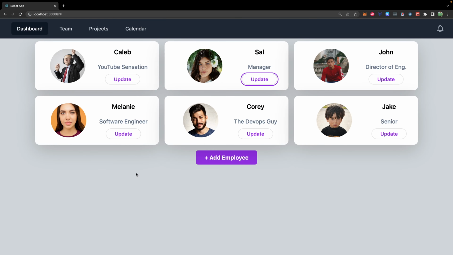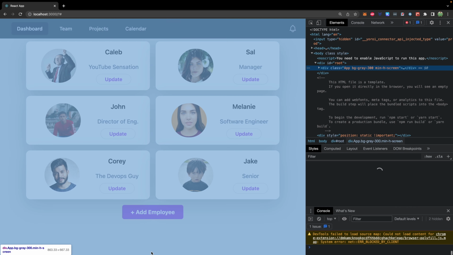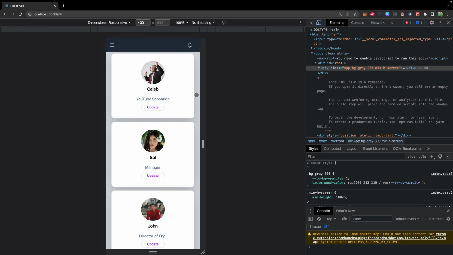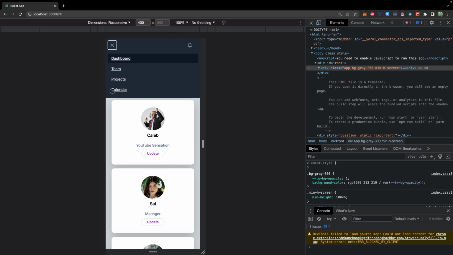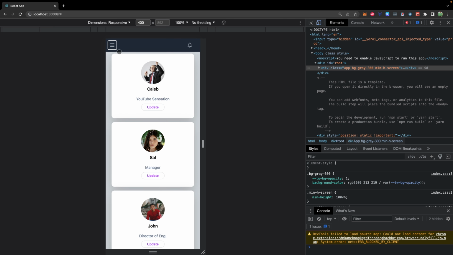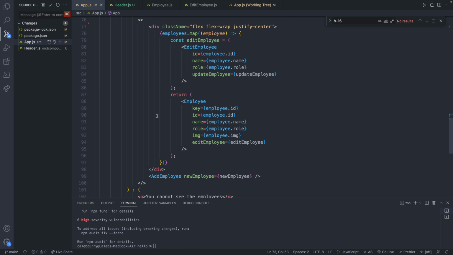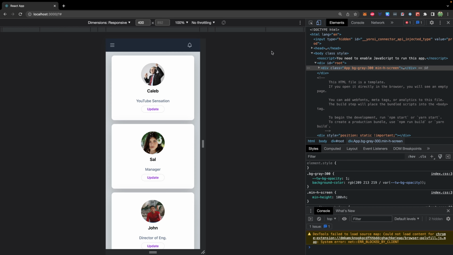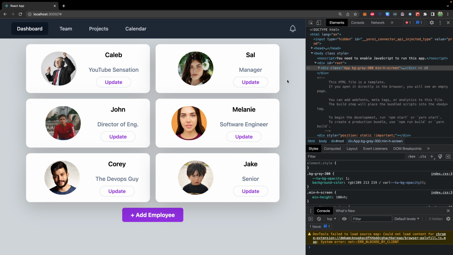Last thing we will want to check is if it works on mobile. The way you can do that is by opening the developer tools and then going to this button right here. That'll put it on a mobile device, and it took a second to refresh, but this is what it'll look like. And then you have this button here, which will drop down these different pages. If you want, you can add a little bit of margin, which might make it look a little bit better. Inside of app, we can scroll down to where we are rendering the components, and inside of here, we can just say margin Y 2, and there we go. It scooted it down just a little bit. Let's turn off the mobile preview and see what it looks like. And it looks pretty good.